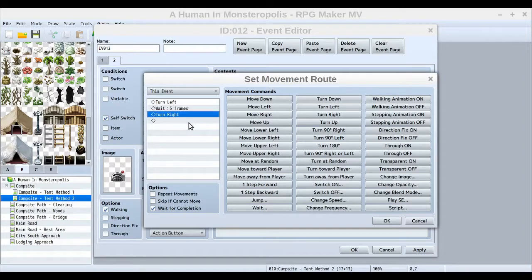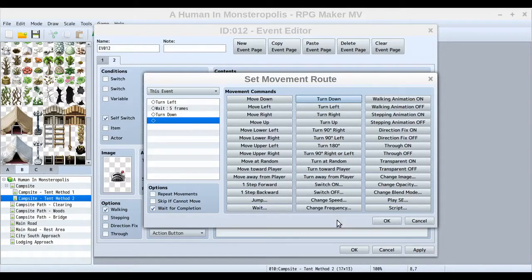So we want to take out the right. We could either right click and delete, or you can just hit the delete key on your keyboard. So turn left again, which would put it back in the middle position, and that's what we want. It's still affecting this event. Then wait the same amount of frames, and we may adjust that later. And then we want it to turn down, if you remember from the starting position: the first row on those sprites is when they're facing down.